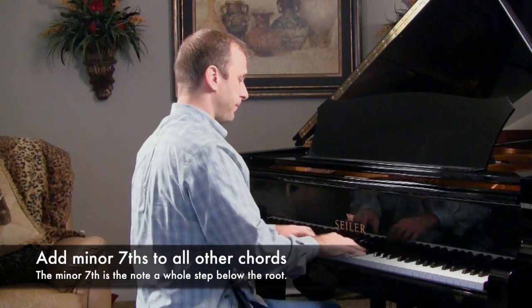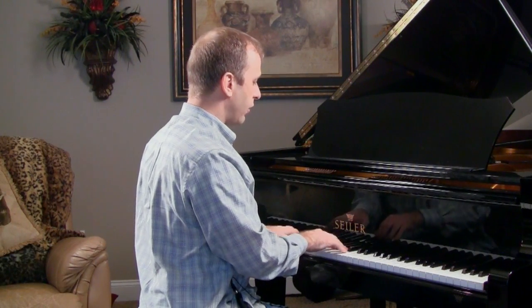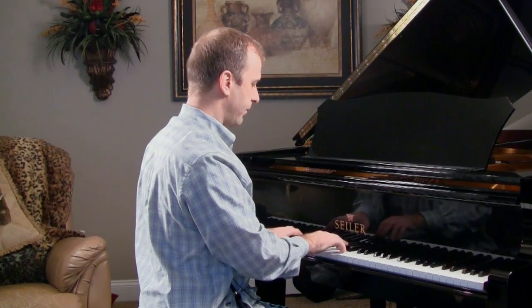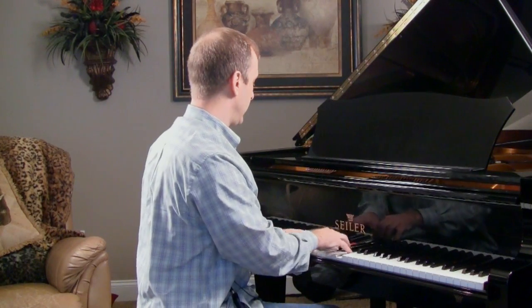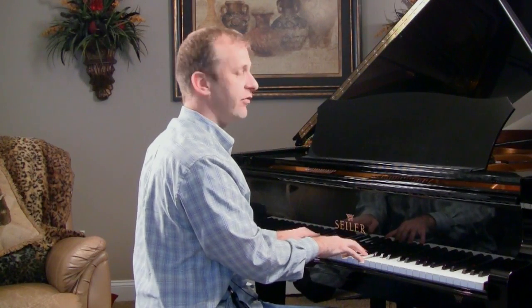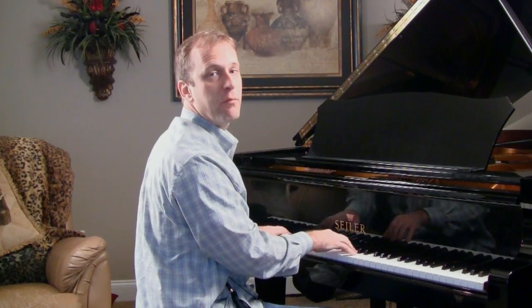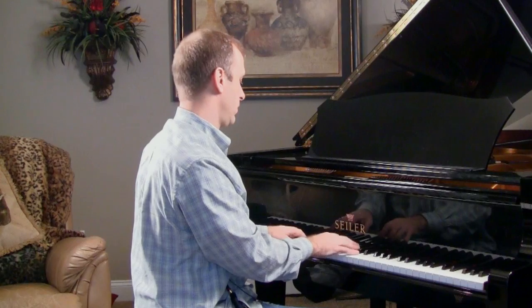Okay, so around the circle, here's your 4 chord. I have an E natural, which is a major seventh added. Moving down to the 7 chord, I added an A, it's on top. That is your minor seventh. And then I'm moving to 3, and I'm adding a D to that chord. That's the E minor chord, but I'm adding a D. A minor, I add a G. D minor, I add a C. And then a G chord, adding an F. And then I'm back to the 1 chord, B natural, which is your major seventh. So I add the sevenths for color.